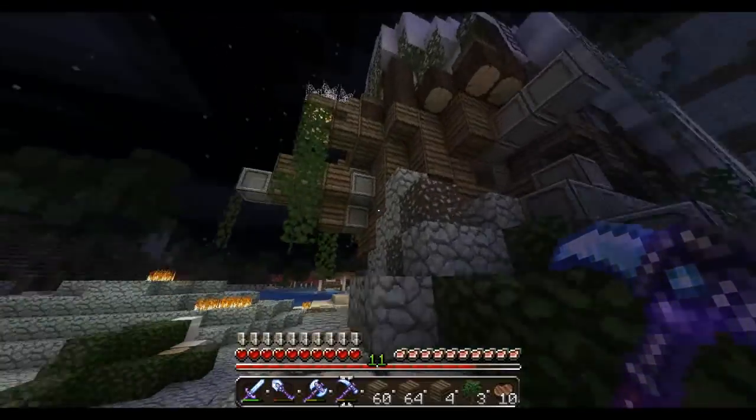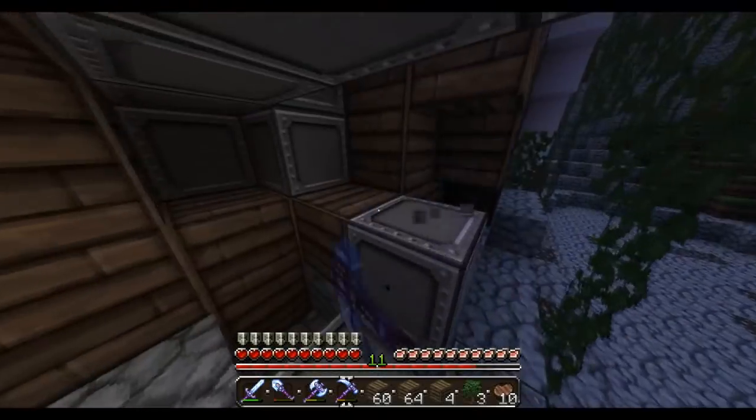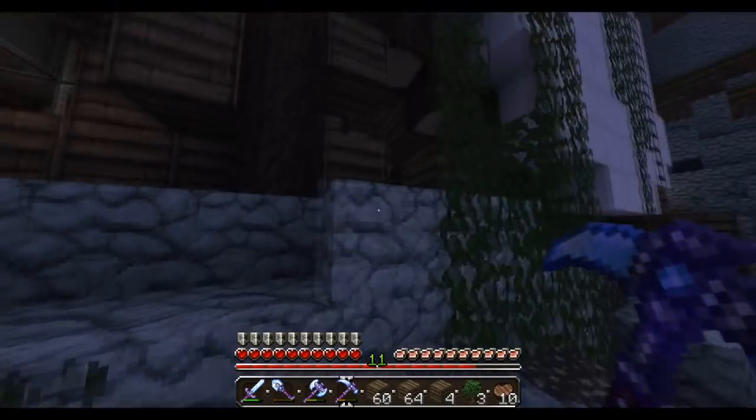I can't really reach that. Is that the cargo at the back? Because it's a glowstone. I don't want to destroy the ship. The ship looks cool.